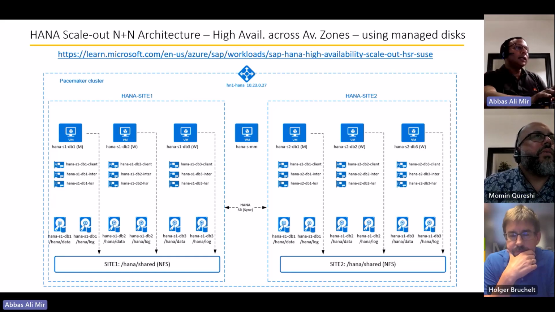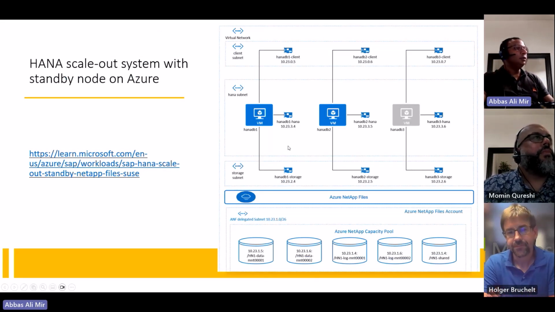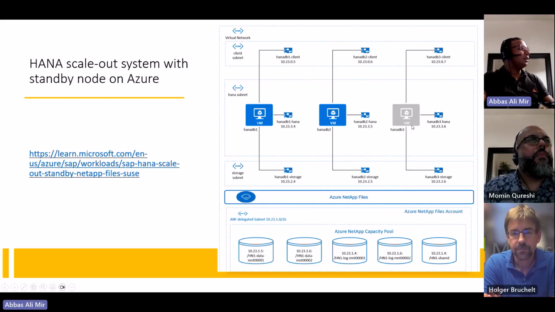On the previous architecture, the advantage is that it is more cost effective, because you need to have fewer nodes to keep it up and running. The other thing is, you don't need additional nodes just for HSR replication. But the challenge with this architecture is that it will have a longer RTO, because whenever one of the nodes goes down, you have to bring up this node, and the database has to come up online. So you're looking at a longer RTO. More cost effective, but longer RTO for this architecture.